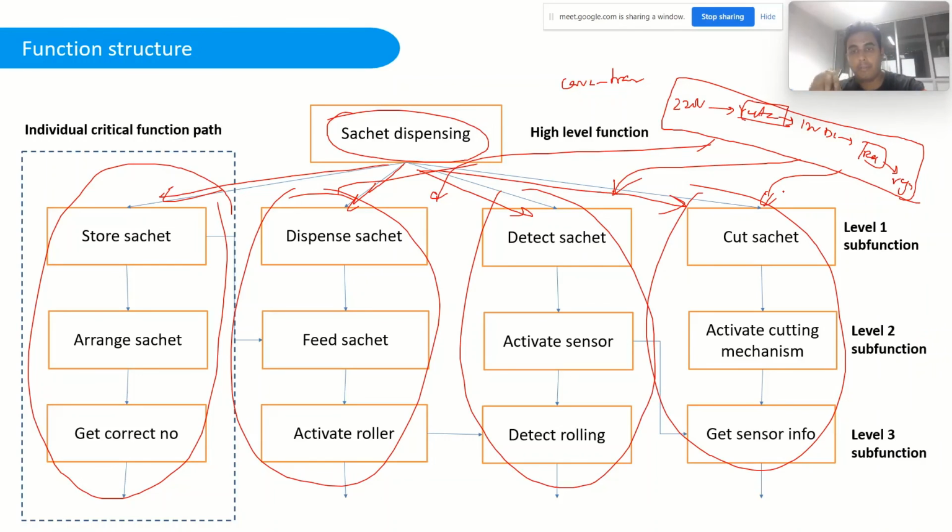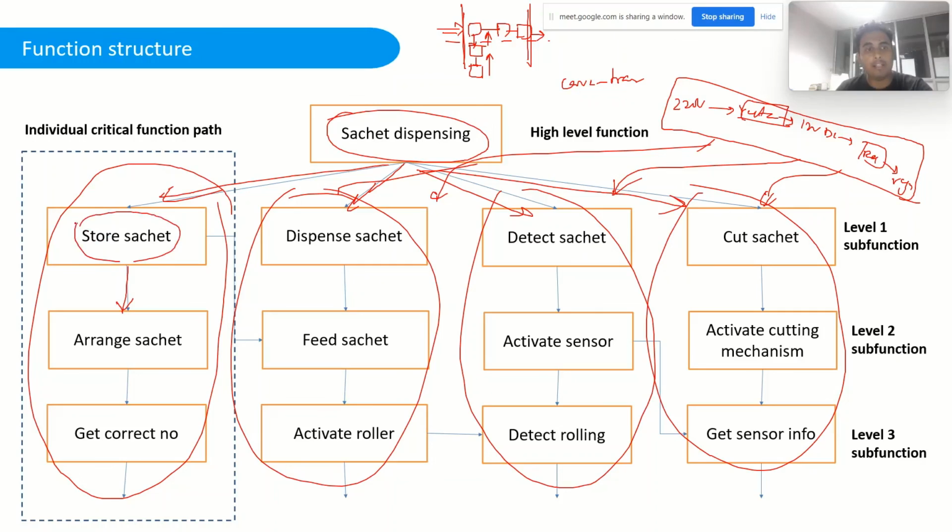So any doubt here? The arrow shows downwards, but when I look at the function, when this is created initially, it was created like this, right? So what we generally do when we create a critical function path is break down higher functions into smaller sub functions. But actually, things happen from smaller sub functions to higher functions. So this is how we break down the storage of sessions.